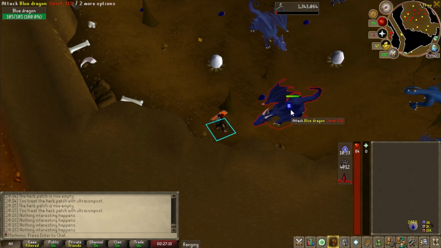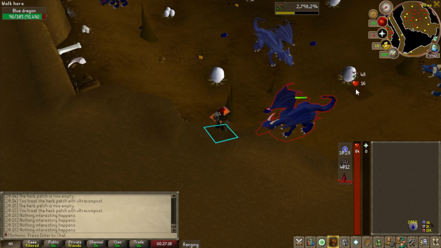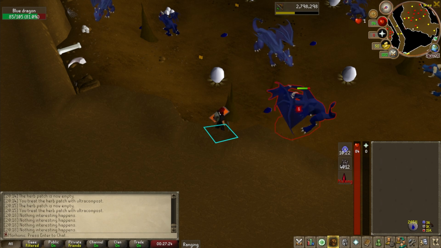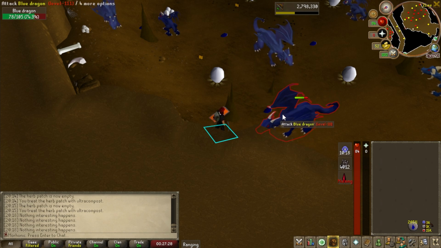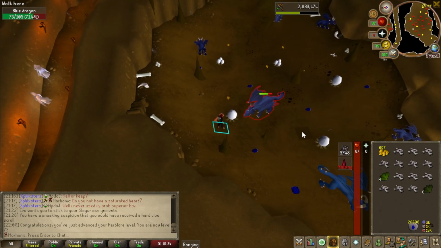Decided in order to get my blue dragon scales, I'm just going to kill some blue dragons passively. This way we can bank their bones, and if we get one of the scaly blue dragon hide drops, then we can use those bad boys in our Herblore training. Oh, I just managed to get 73 Herblore from cleaning my herbs. I wasn't even expecting it.